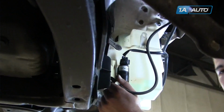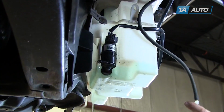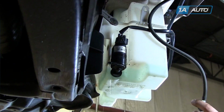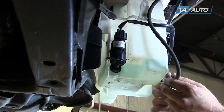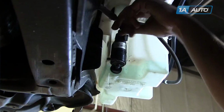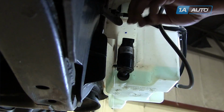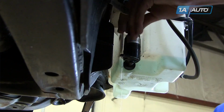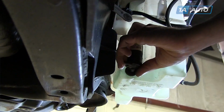Remove the hose on the bottom of the washer pump and let the fluid drain out into a catch pan. Remove the connector on the top of the pump. Pop the top of the pump out of the retaining clip and remove it from the O-ring.